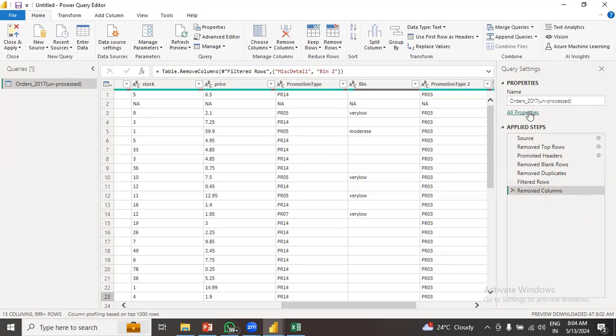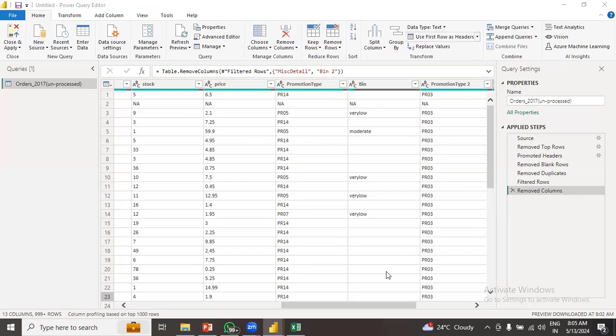So what Power BI or Power Query Editor does is, if it finds similar steps one after another, similar consecutive steps, it basically consolidates them into a single step. Hope you are clear on this, people. Yes. Okay. So this is what happens.